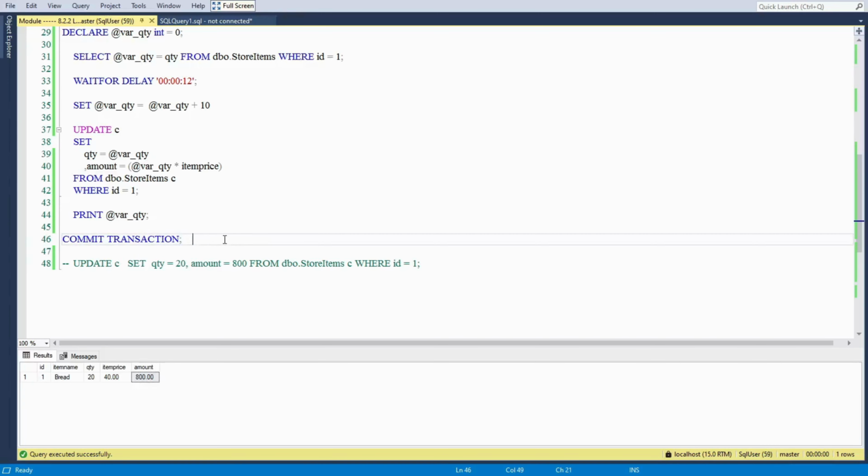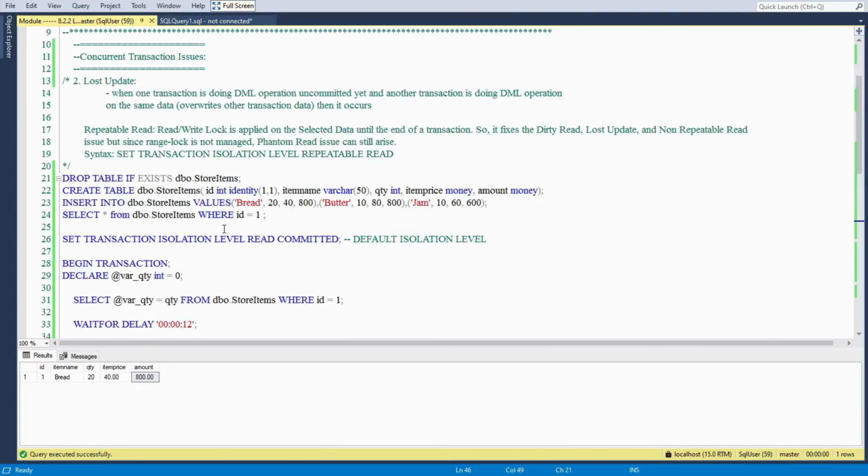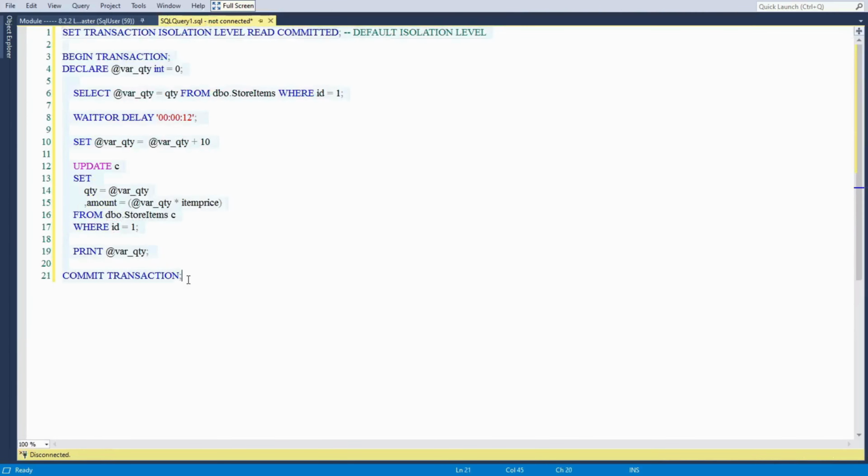So let's select this much part and copy it, and then paste it down here. Then say 1 second over here, just to do something differently, and then we will use 3 instead of 10, because we just want to increase the quantity by 3.